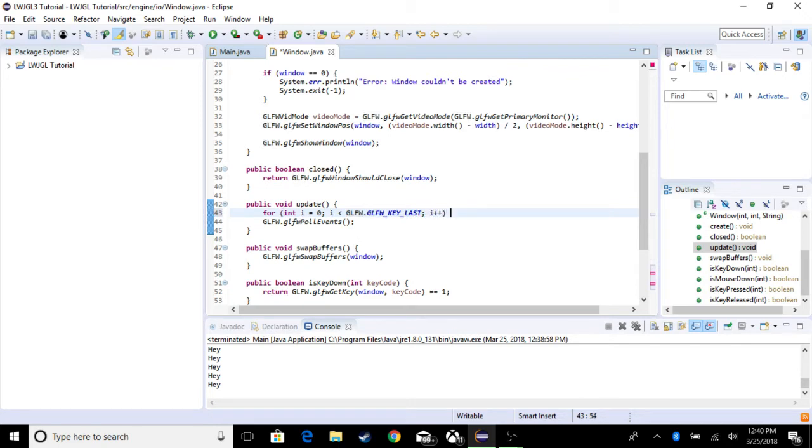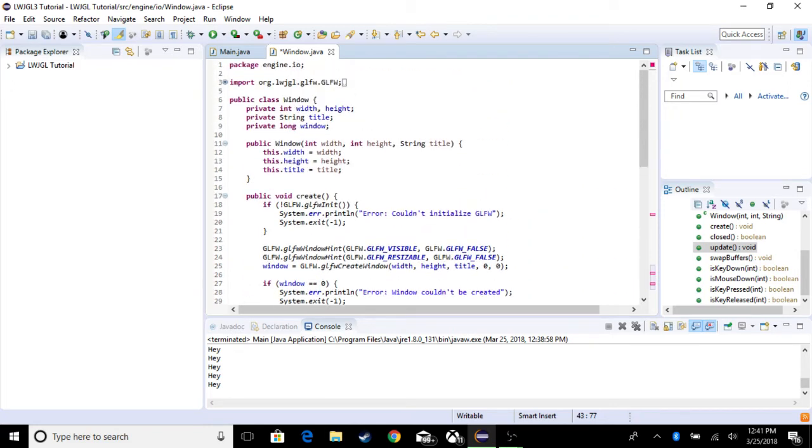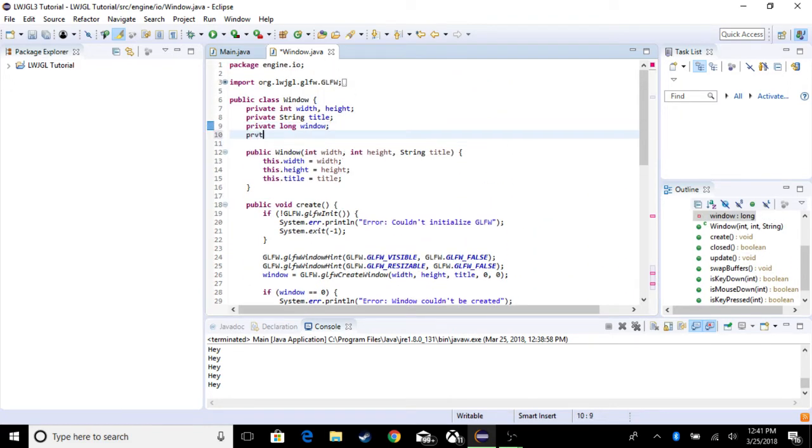We're going to set keys of i equal to isKeyDown, and then we put i in there. So what this basically does is it goes through all the keys that are available, and if one of them is down, we're going to set it to true. If it's not, then it's going to set it to false, which is probably most of them. So we actually got to create an array.